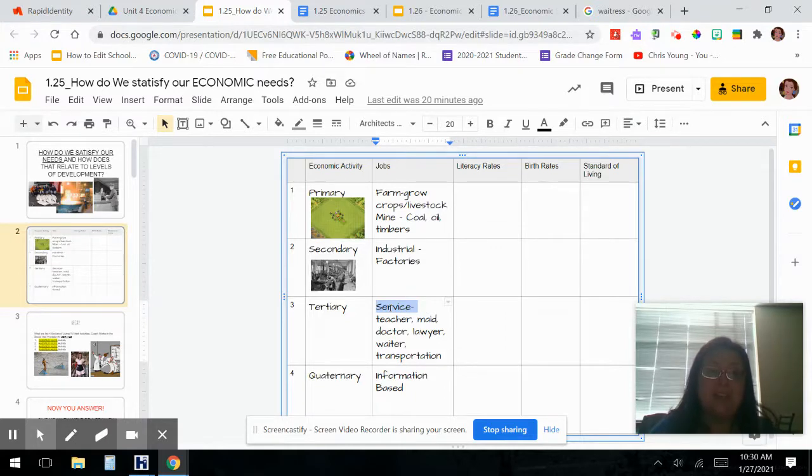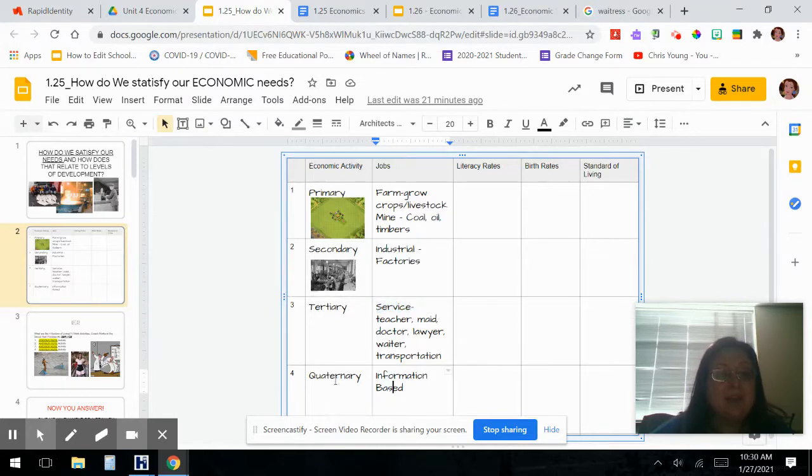Transportation, a driver for a big, huge 18-wheeler. They are going to move the items from the factory to the stores, okay? So they are not making the items. They are not making the raw materials for the items. The drivers, they're just driving, and that's a really important service so that people like you and me can have access to it at the stores.